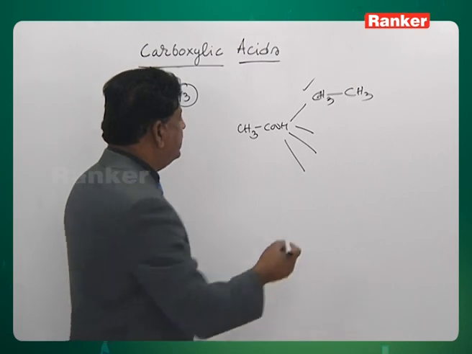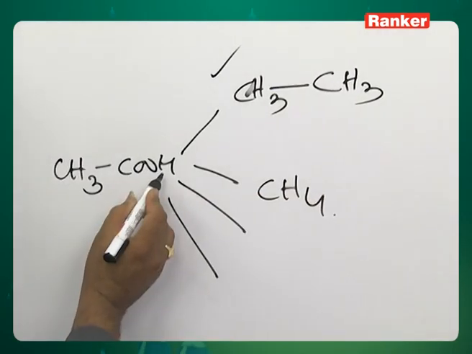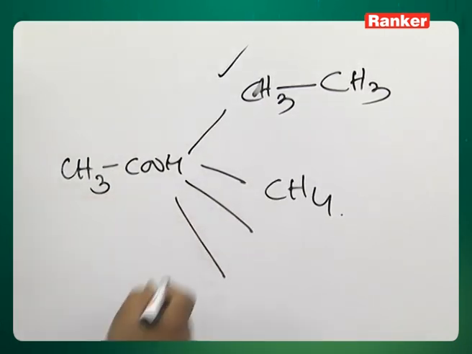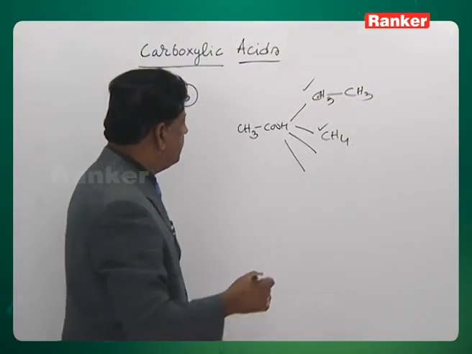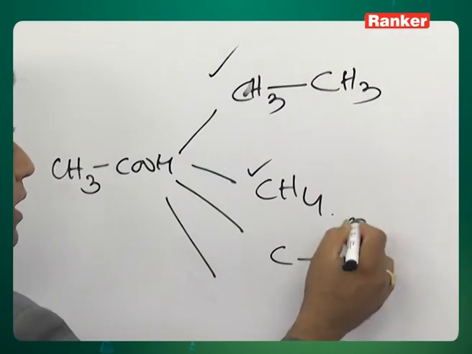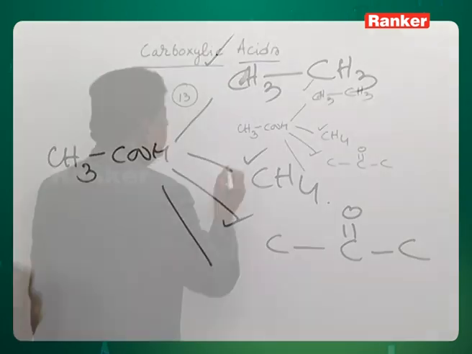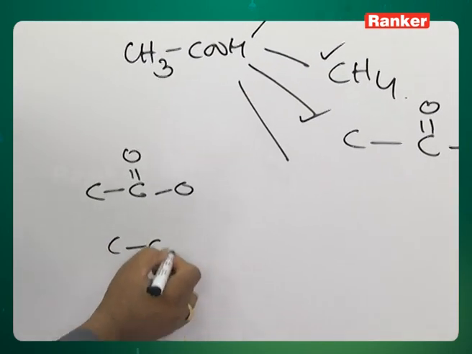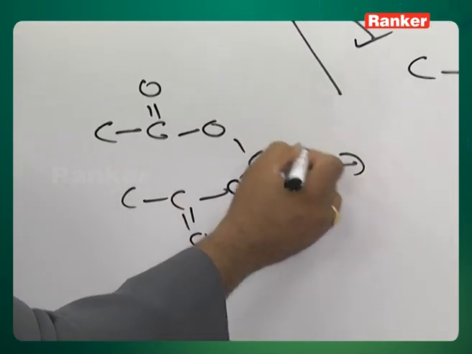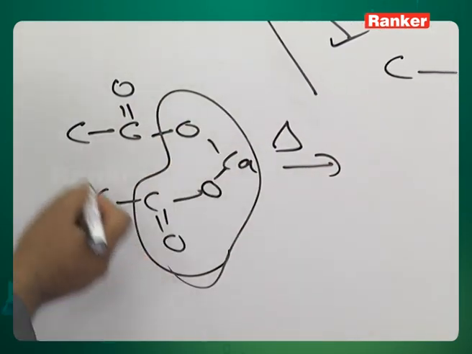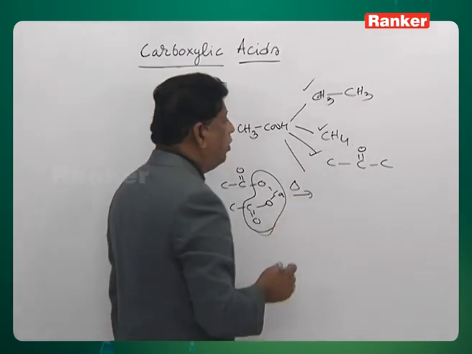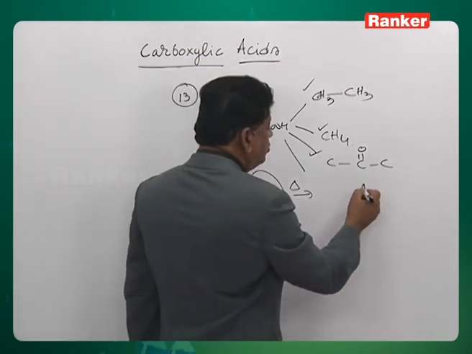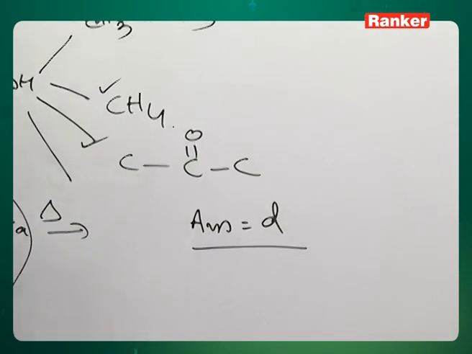And if he wants to prepare methane, methane also can be prepared: make a sodium salt and go for the soda lime decarboxylation, you will get methane as the result. So, the methane also can be prepared. And acetone, if he wants to prepare it, it is also possible because you make a calcium salt of acetic acid. Acetic acid is treated with calcium hydroxide, you will get a calcium salt, pyrolysis will make the calcium carbonate back and you will get acetone. So, all of A, B, C are right answers. So, therefore, option D will be the right answer.